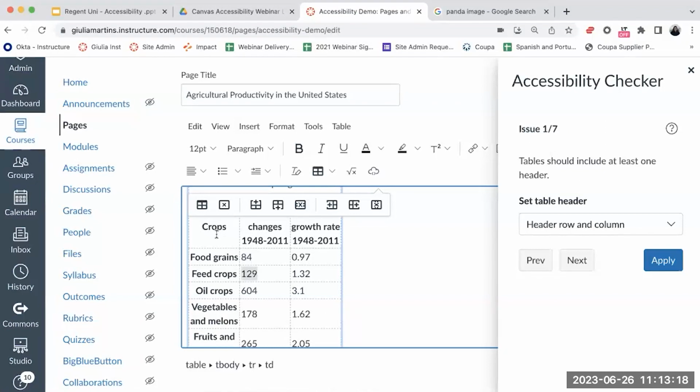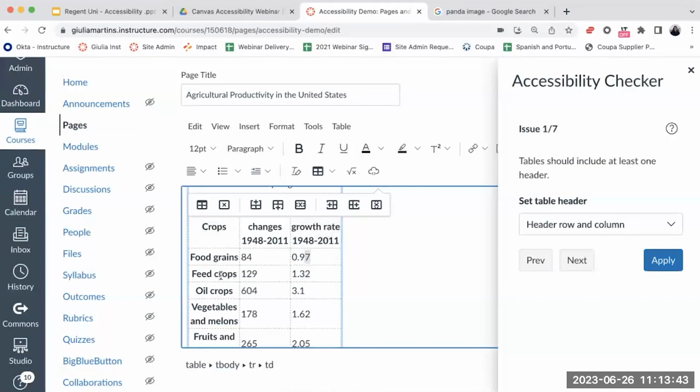That way, the screen reader will know exactly how to navigate this table and provide this content to those readers. So it will always read the corner, what that title is, within the row, and then that initial column content. And then again, crops, food grains, the growth rate, and then the content.